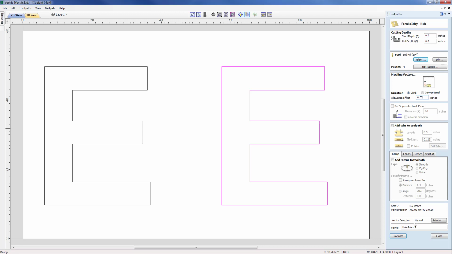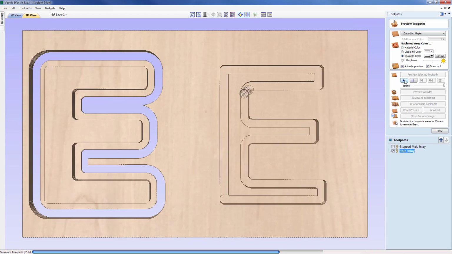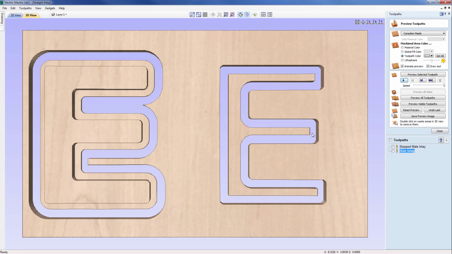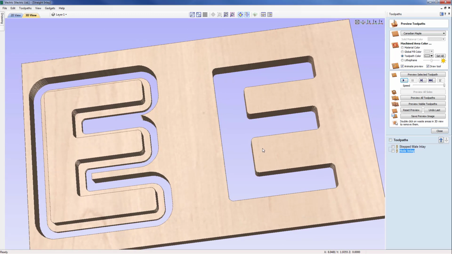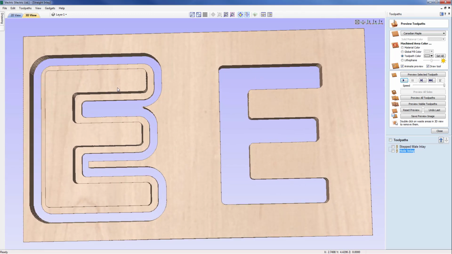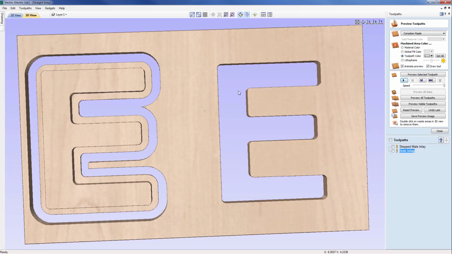Okay, so now we're going to come down and just specify that as the hole inlay. So I'm happy there with that, and calculate, and we can just play that now, and we can see that we have our inlay. So we're just going to get rid of the material there for essentially the center of the female. So this male form on the left hand side will push in from the back side of the female. So once again, this will be the face that will be mating against these edges here.